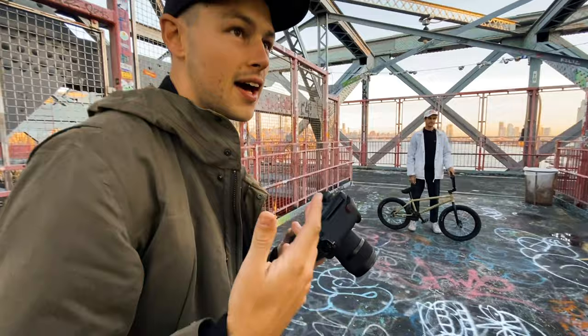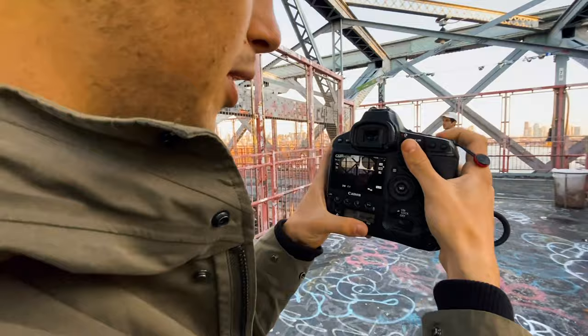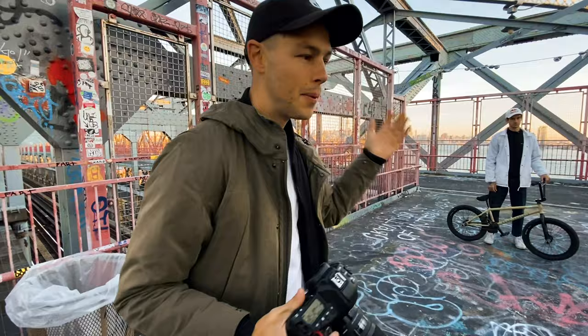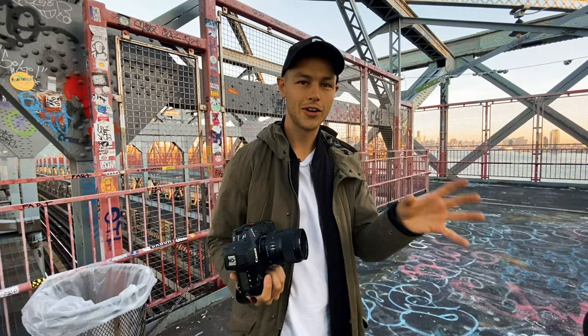All right, so as for settings, I'm probably gonna go with a higher aperture, probably around 7, just so that I make sure that everything's in focus, because he's moving so quickly. I don't want the focus to jump around. And by having a higher aperture, that just ensures that more things are in focus. I do want to have a higher shutter speed as well because he is moving fast. So I'm going to go at around 300 shutter speed. And because I have a high aperture and a high shutter speed, I'm going to have to bring my ISO up as well just to compensate for that light. But I really can't tell you the best settings for something like this. It just depends on your camera, on the lighting situation, and just what's going on with your shoots in the current moment. But these are my settings for right now.